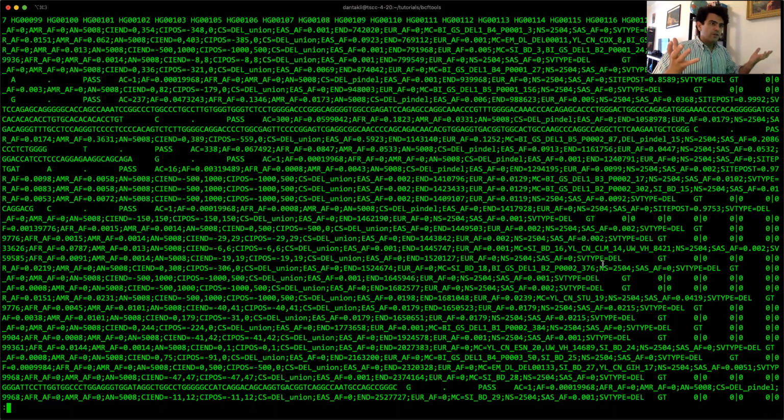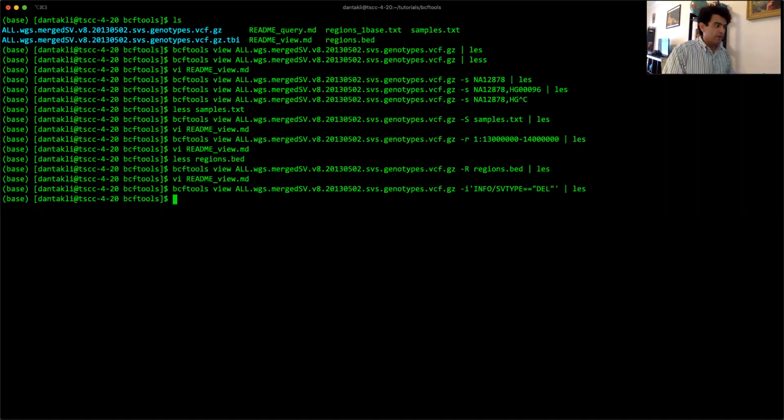Because when I was younger and dumb, I used to write scripts in order to pull out this information, to really make sure that it's equal to DEL or something like that. But you can just do this in BCFtools, right? And you can save it into a new file, right? And you can do anything you want with it, right?